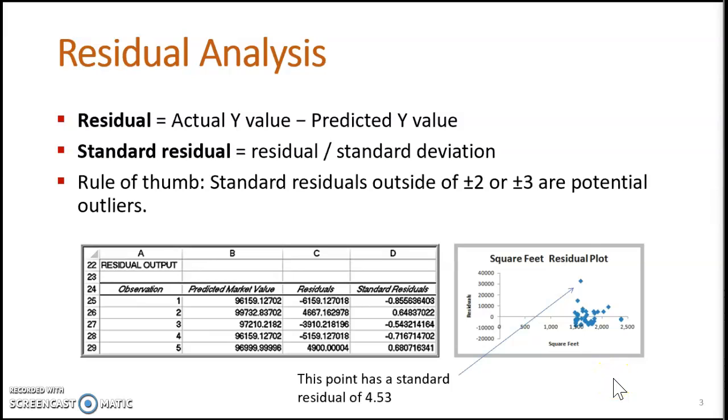The standard residual is the residuals divided by the standard deviation. Standard residual describes how far each residual is from its mean in units of standard deviations. It is useful in checking assumptions underlying regression analysis, which we will address shortly, and to detect outliers that may be causing bias to the results. The rule of thumb is that standard residuals outside ±2 or ±3 standard deviations are potential outliers.